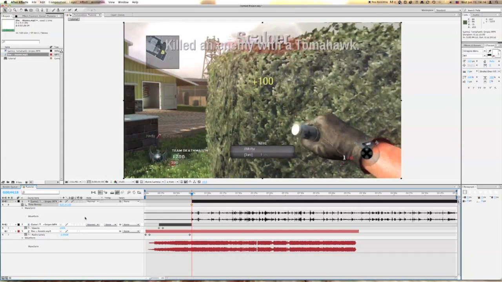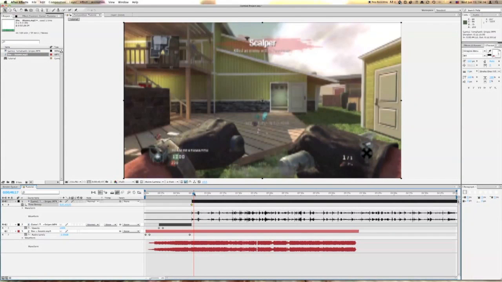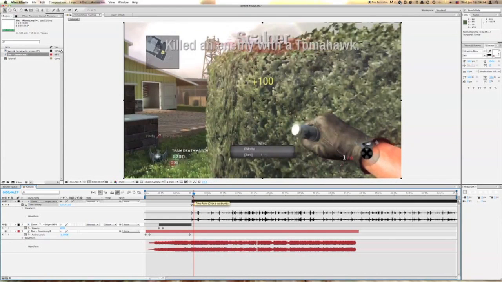So let's say like right here. Now what we do is we go to the point in time where we want our slow motion to stop, and then like right here, and then we drag the second keyframe we made over, holding Shift. So now that last keyframe that we set is now moved to that point in time.